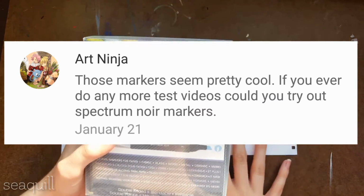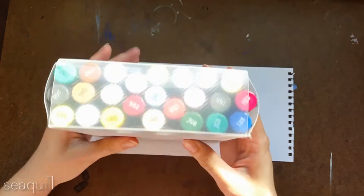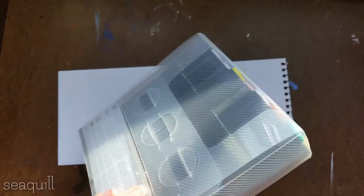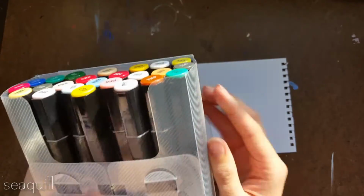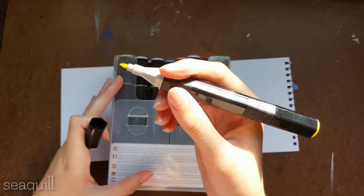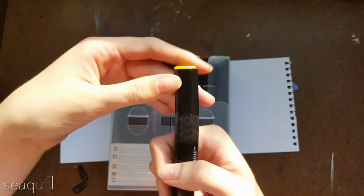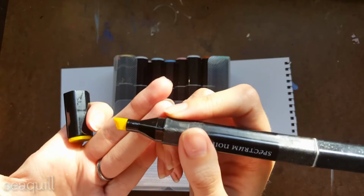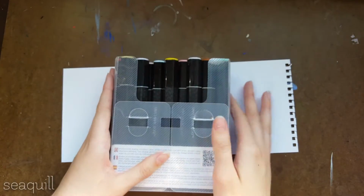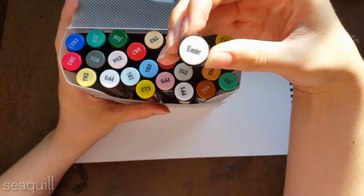Anyway, I went to my local art store and picked up the Core Essentials pack of Spectrum Noir. 24 colors. It's a nice little range of colors, and these markers are dual-ended, just like Copic, but one side has a fine tip. That side is also marked with a little band, and the other side is a broad chisel tip. So we actually only get 23 colors with this pack because one of these colors is a blender pen.